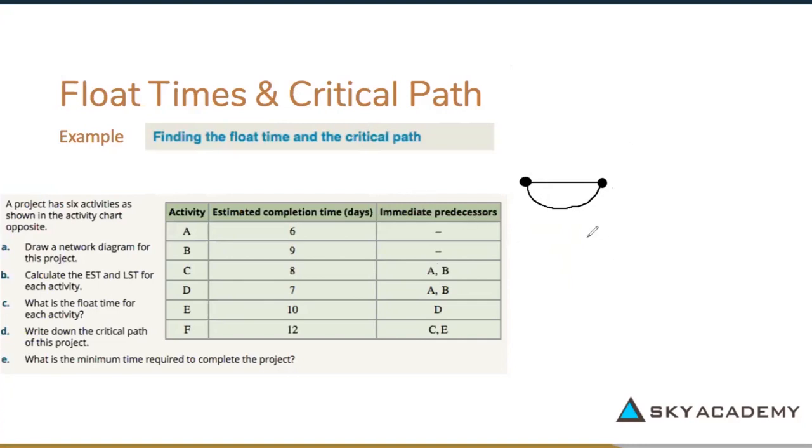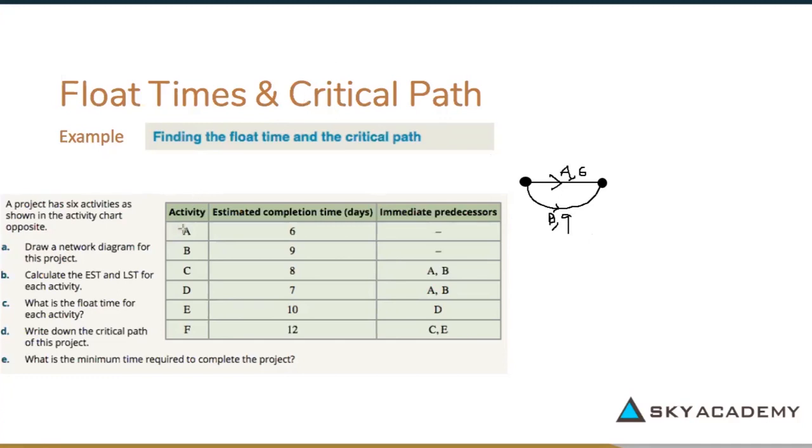And this one here is my A. This one here is A, and it has a weight of 6. And this one here is my B, and it has a weight of 9. Okay, now that we've done that, you could cross those two out because we know we've done those, A and B.